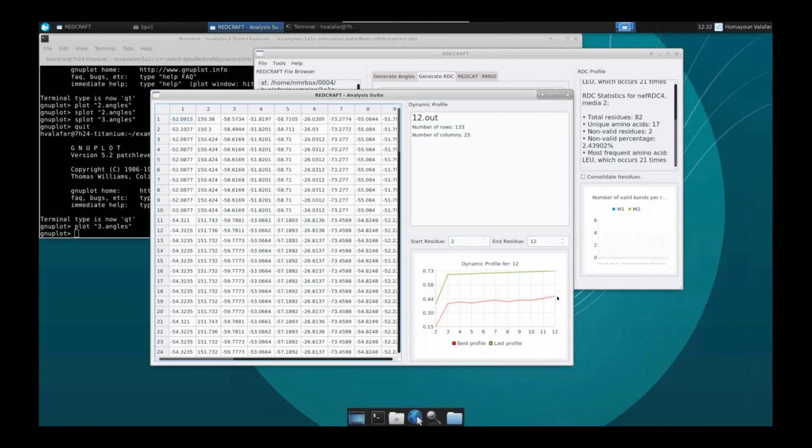Any substantial jump in the red line is indicative of clear existence of dynamics or violation of dihedrals or peptide geometry. So sometimes you may see, for example, a cis-pro instead of a trans-pro. That will appear as a jump here. Then you can go back. If it is a proline that's causing this issue, you can replace it with a cis-pro. So in Redcraft, CPR designates a cis-pro. If it still occurs, it's some sort of an error.